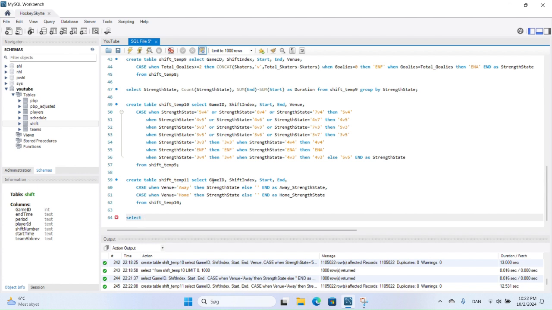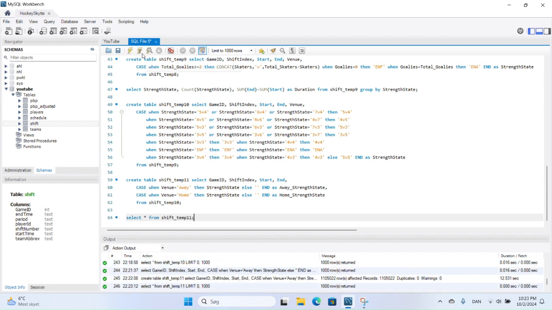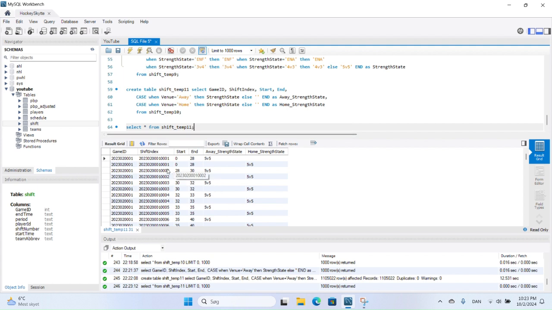So let's just start off by saying select everything from shift temp 11, run it. So now we want to group by game ID, shift index, start and end.